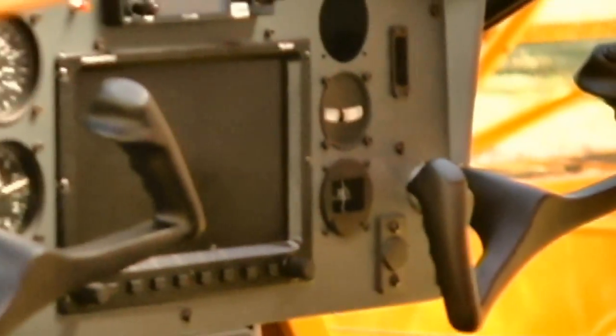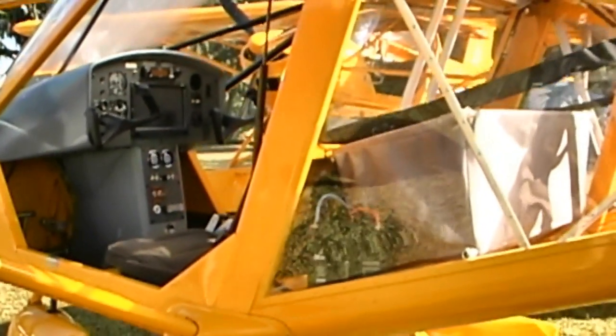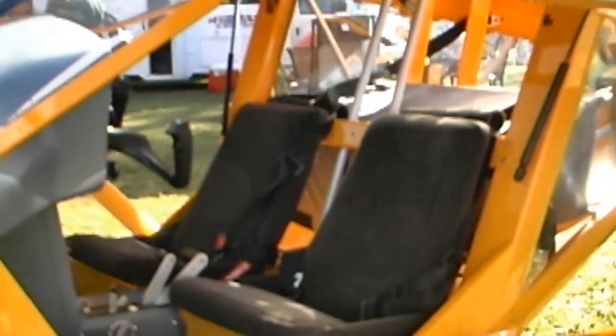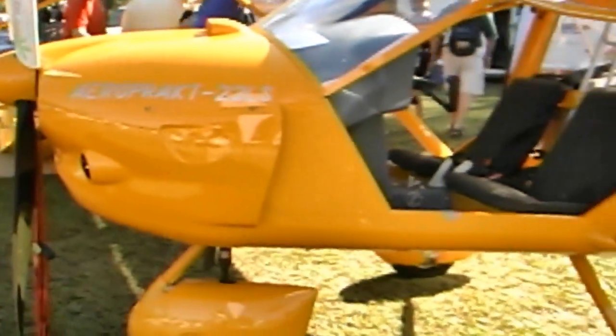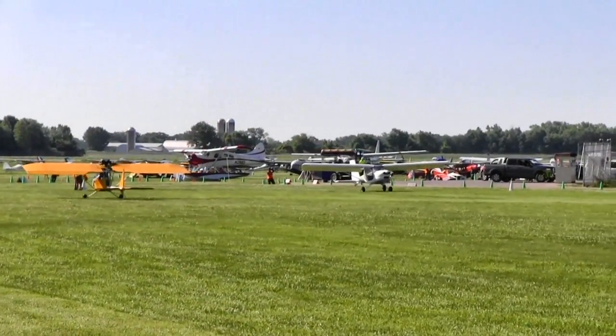I've had guys sit in there and they're not even touching shoulders on the inside — they get in and say, wow, because they've got so much room. There's also an optional sliding window — a photo door available. That's another option. You can't legally take pictures for hire, of course, but you can certainly take them for fun. It can be flown without the doors as well. To remove them, there's a lift cylinder on the bottom — you pop the end off, and there are two pins at the top. While you're holding the door, you slide both out and the doors are off. One person, a minute or two.